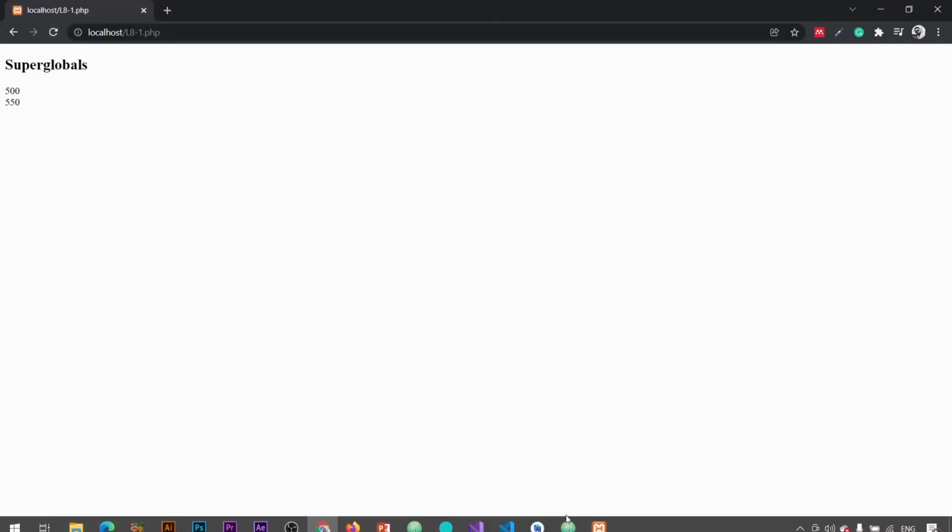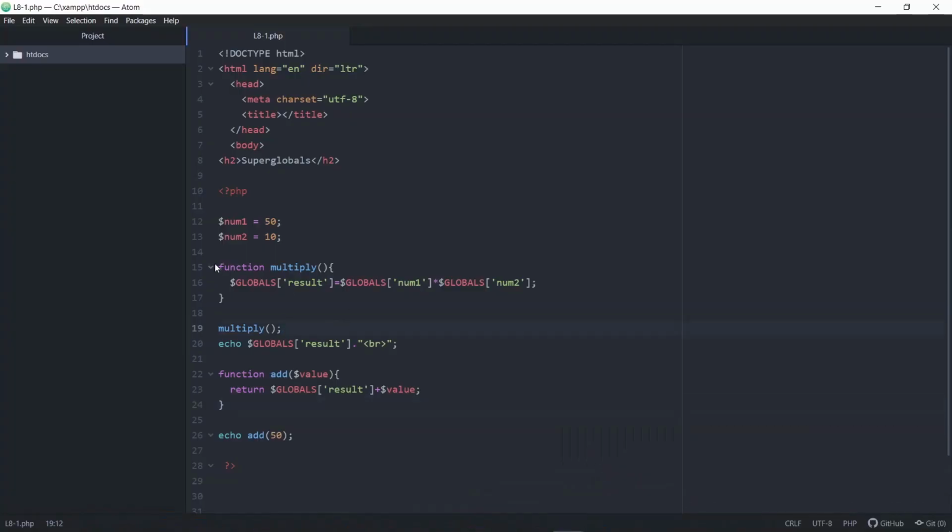So again, let's review this for a second. Essentially what happened is we created the multiply function. We know that we can create it locally. Well, that is to say we can create a global variable locally simply by using the superglobal globals. And then we can work with that value at some stage outside of the function, which is what we are doing here as well as here. We echoed the result of this, and then we took it a step further, and we took that result, which was 500, and we created this add function over here, which takes in one parameter. We added 50, and thus we add the 50 to the 500, and we print out 550. Pretty neat stuff.